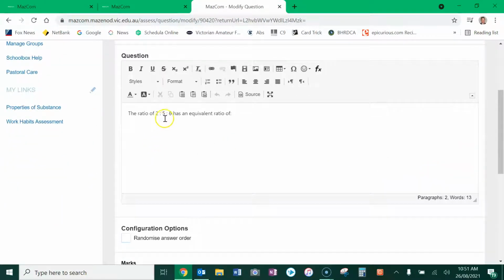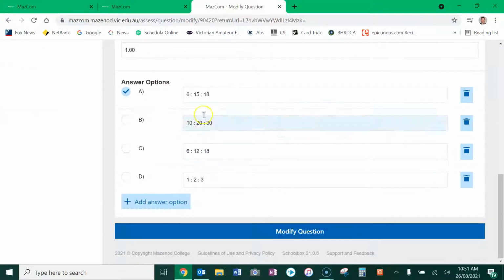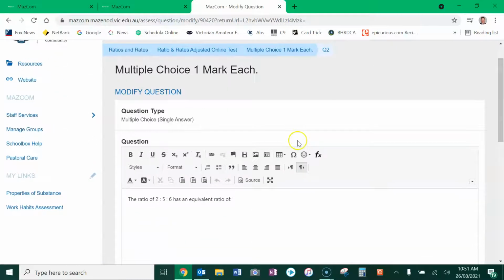The ratio of 2:5:6 has an equivalent ratio of, now there's answers here, you might want to put here, you may want to type in here, may want to multiply each ratio by the same number. You may want to put that in there. Multiply, I don't type very fast.